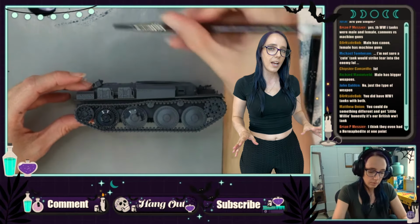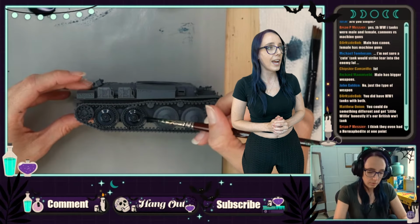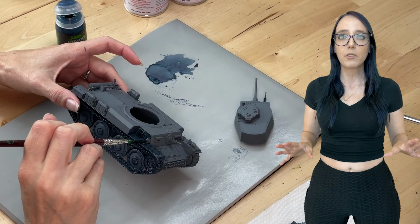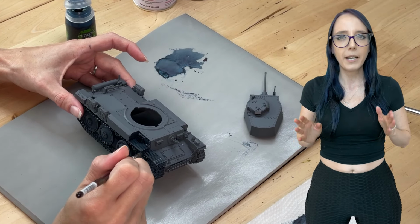Now, it takes a little bit of time to get this shade fully applied to the entirety of this model, but it's okay because I had chat to keep me company. And when I was done, I was really happy because it was very much matching what I was seeing in my reference. But I didn't want to just stop there.